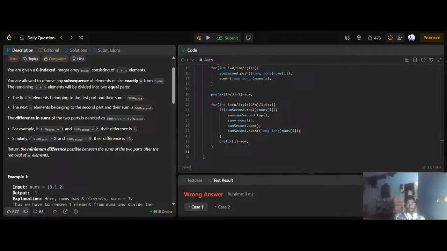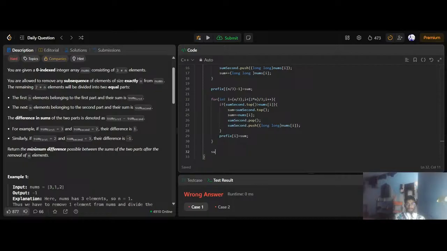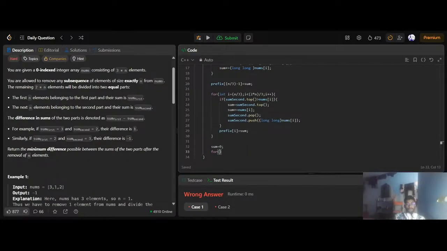Okay. So sum is equal to 0, for int i is equal to n minus 1, i greater than or equal to 2 into n by 3, i minus minus.